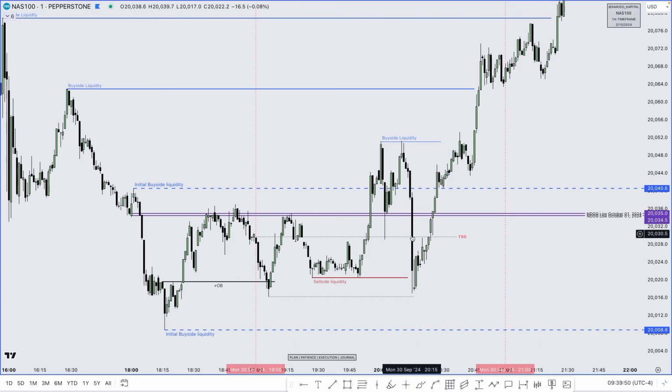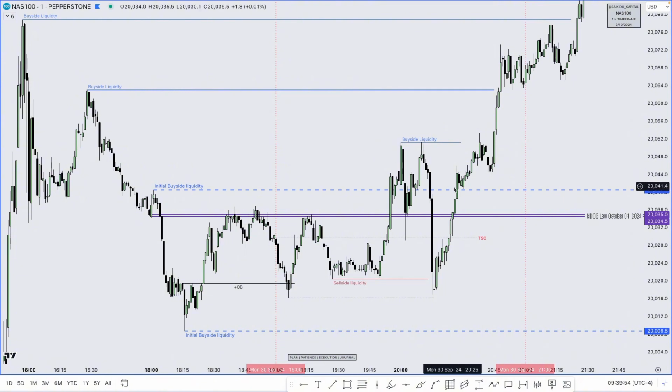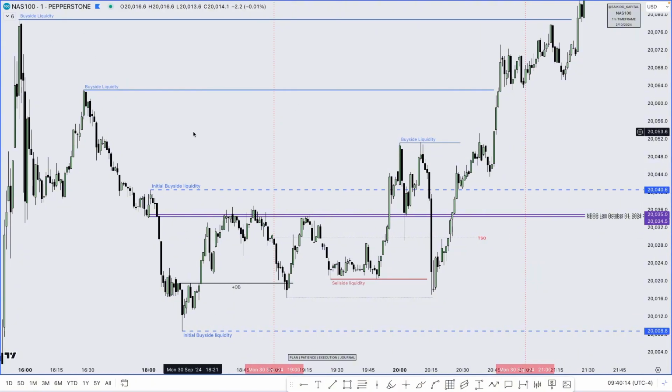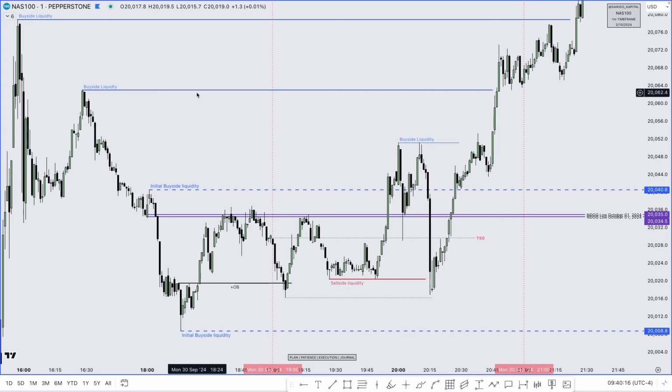But this required a lot of in-depth, okay? If anything, maybe I was going to be a buyer, okay? As soon as we close above this true session open, target this buy side liquidity because we've cleared sell side here. We have buy side here, we have buy side there. We can trade that. But for you, because you're a newbie and you're looking for initial buy side here, not this kind of buy side liquidity, you're just going to stay out, okay?